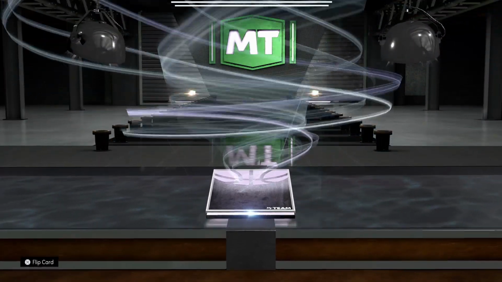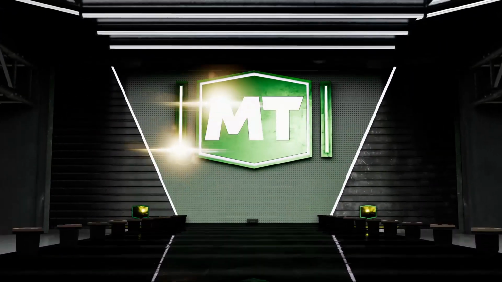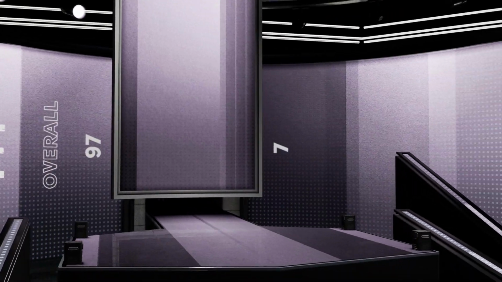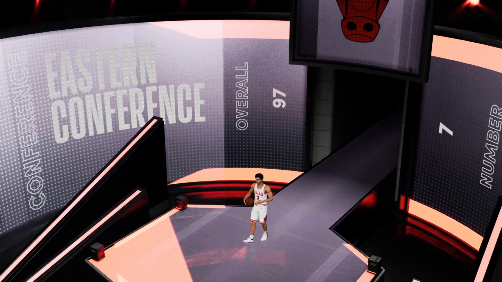There's the free Galaxy Opal. This card, if you haven't got Danny Ferry from the vault, bro, don't even worry about getting him. Just go ahead and get this card. This is the one thing I recommend everybody do before Season 6 ends. I'm telling you right now, bro, you can finish it in the last like 2-3 days of the season that we have left right now.